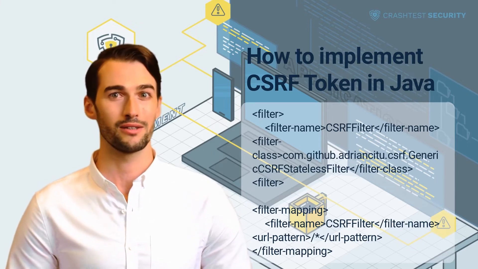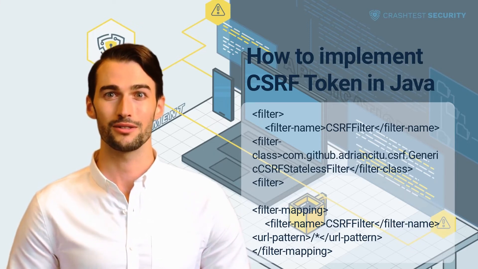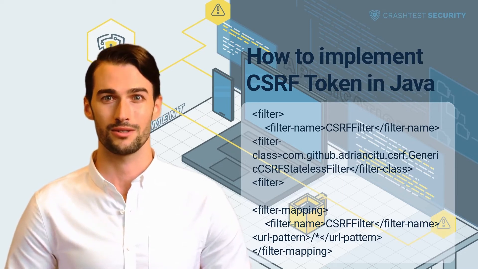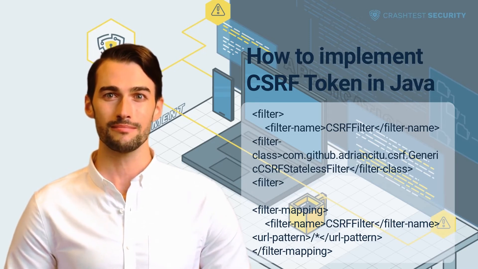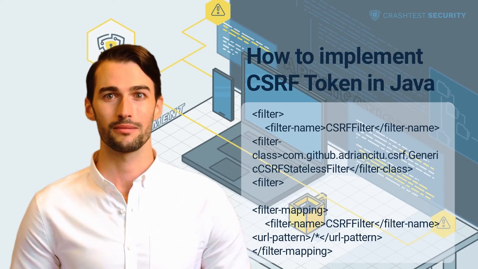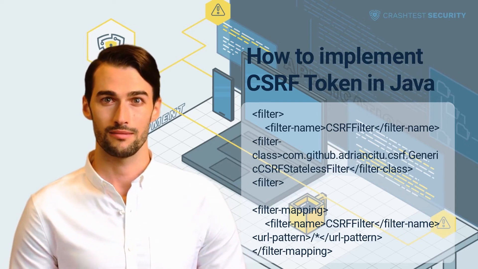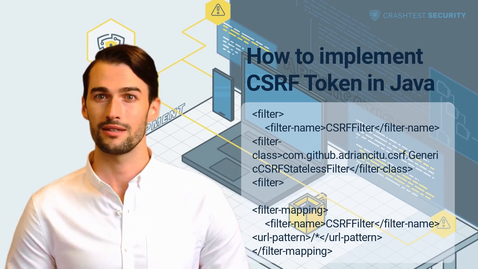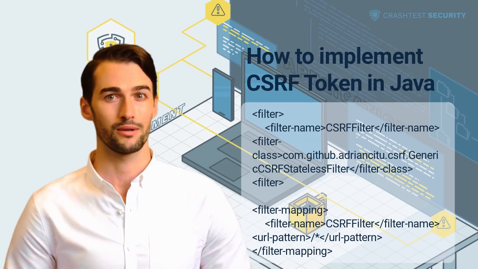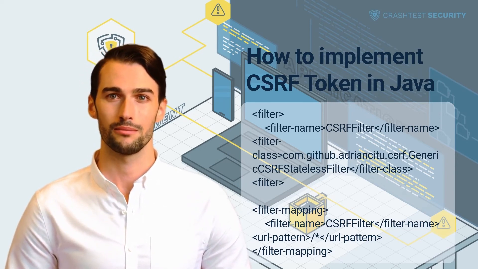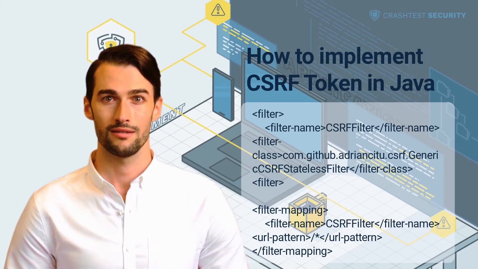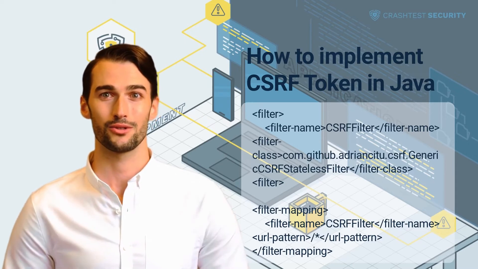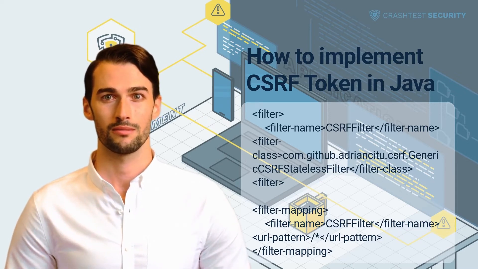The filter first checks the requested HTTP resource's protection status. There are three options: must not be protected; must be protected, but no cookie attached; and must be protected and cookie attached. For resources whose status is must not be protected and must be protected but no cookie attached, the filter generates a cookie with a CSRF token provided by the token builder hook class. For resources with the label must be protected and cookie attached, the filter checks the resource's CSRF protection status using resource check hook, then returns a response to the client using the response builder hook class.